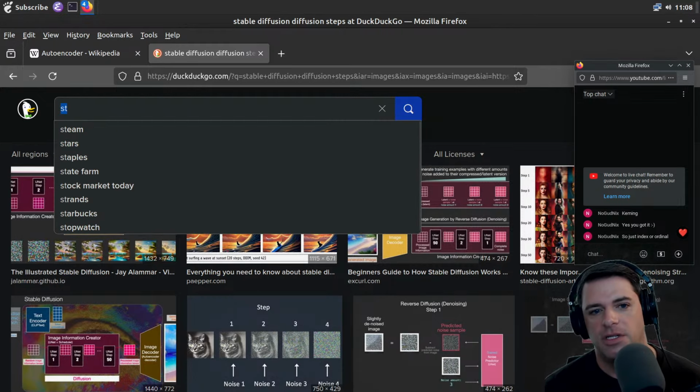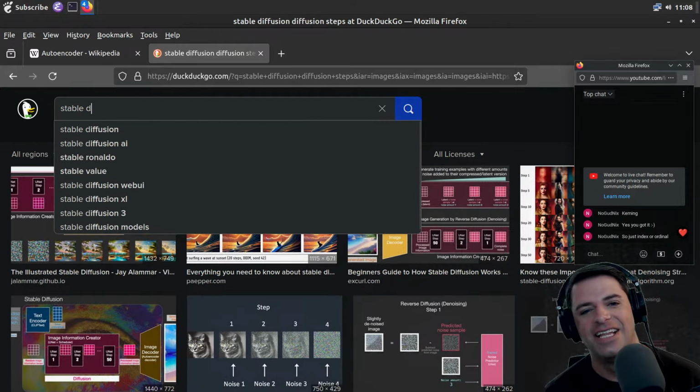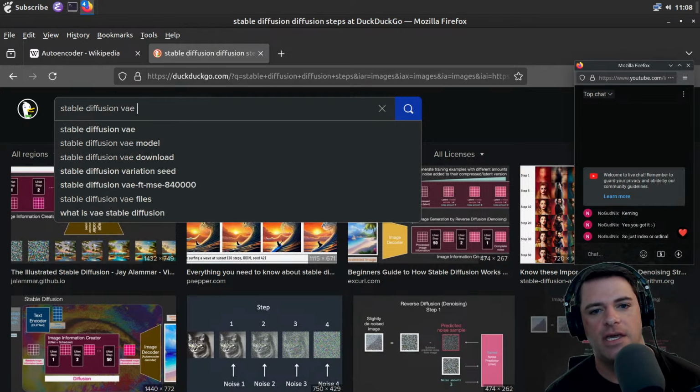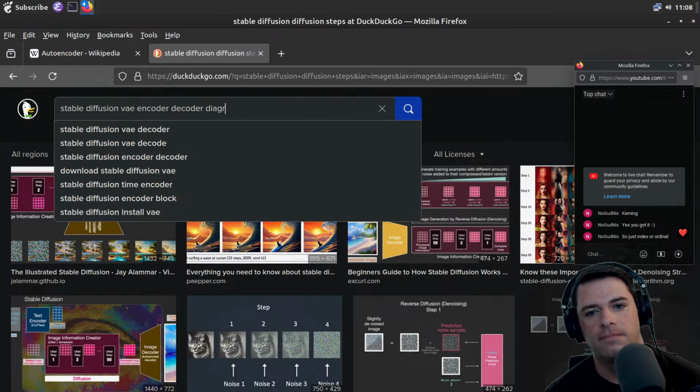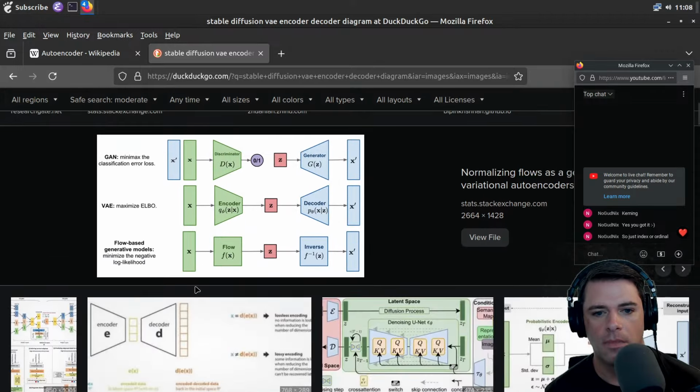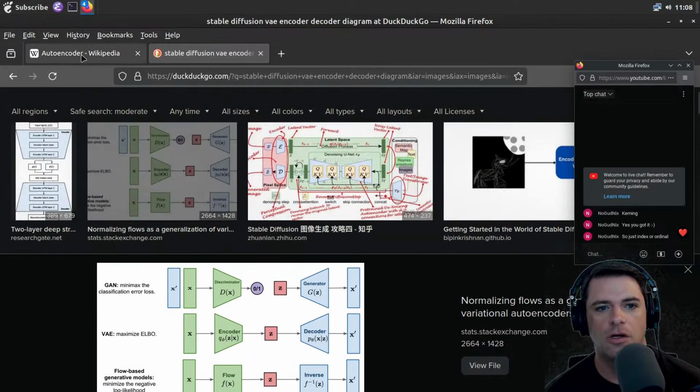None of that made sense, but let's try to find something. What if we search for a VAE encoder decoder diagram? I don't know if this is it. Let's just go to the paper.